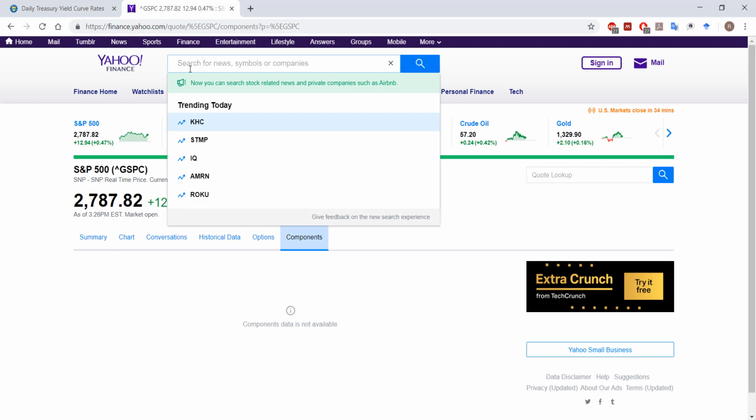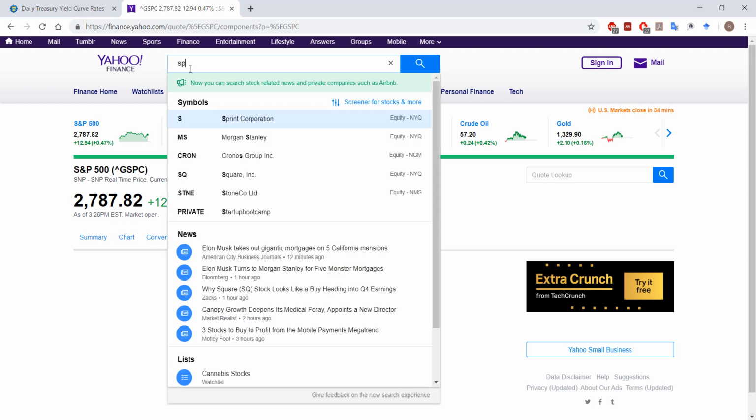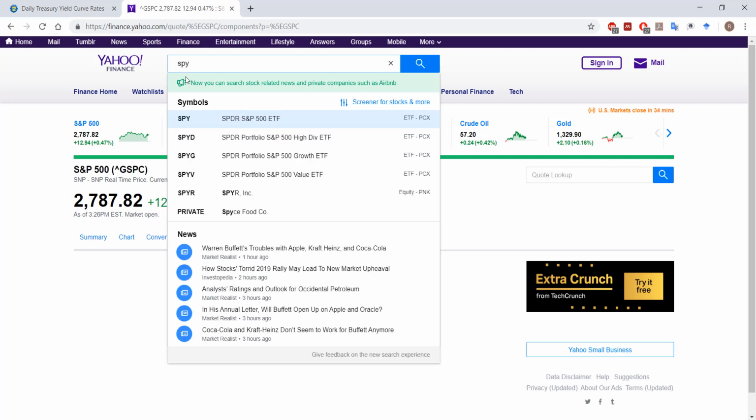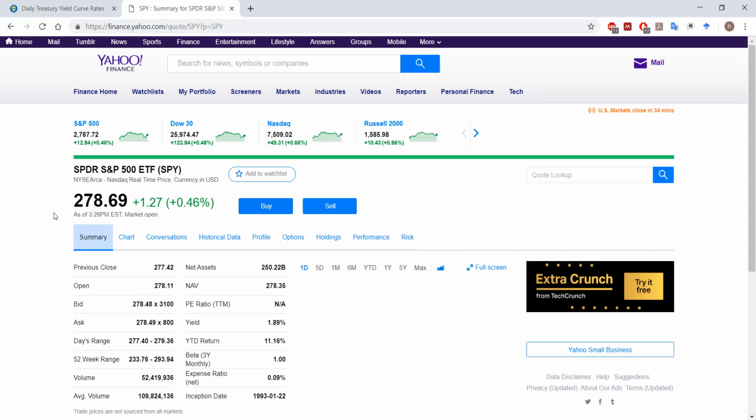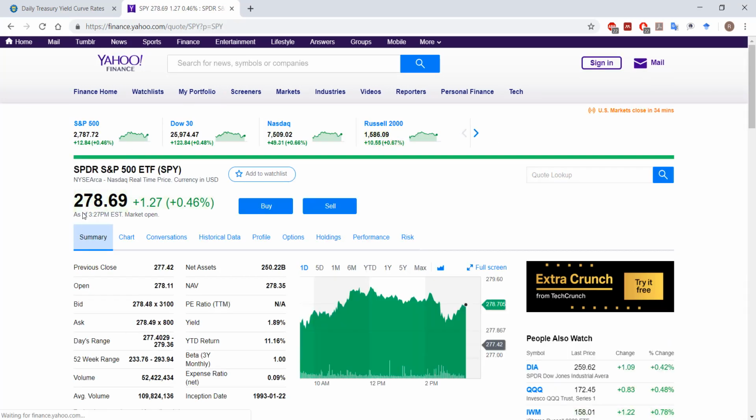So I'll go to the SPDR, as it's sometimes known. The SPY is the ticker symbol. The S&P 500 ETF. It's one of the largest ETFs in the world in terms of total funds invested. And so what we have here is just an exchange-traded fund that holds a portfolio of stocks in roughly the same weights as they exist in the S&P 500 index.